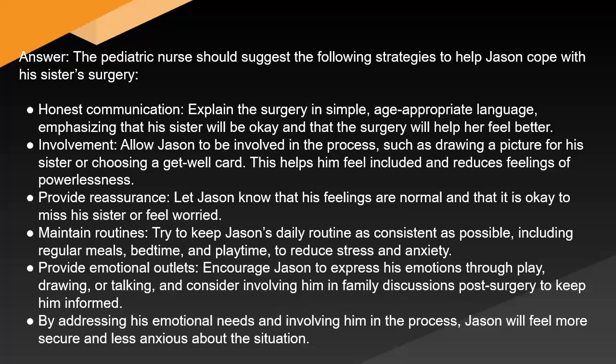Honest communication. Explain the surgery in simple, age-appropriate language, emphasizing that his sister will be okay and that the surgery will help her feel better. Involvement. Allow Jason to be involved in the process, such as drawing a picture for his sister or choosing a get-well card. This helps him feel included and reduces feelings of powerlessness.